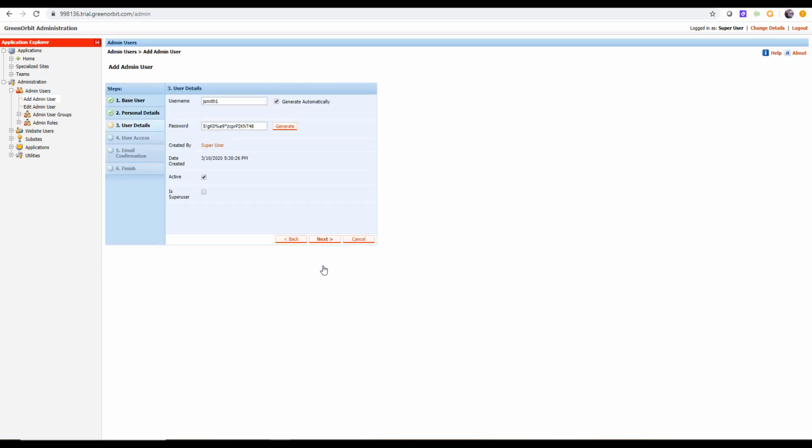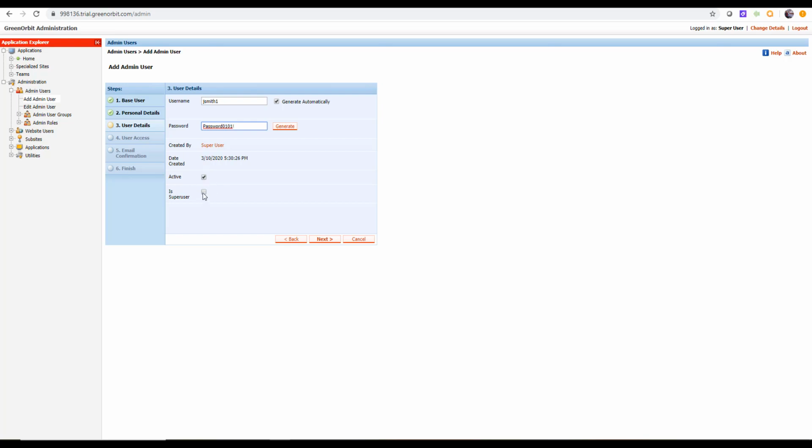Now we go into our user details. This is where it's very important to note that this is the username that's being populated. Again, it's automatically being generated. You can change it if you want to make everything consistent and all one. Password is also the same thing. You can change a password to make it all one. So this password can be the exact same as the website user password. So if we go ahead and just type in password 0101 exclamation point, and we have this option here. We want to make sure they check this active.